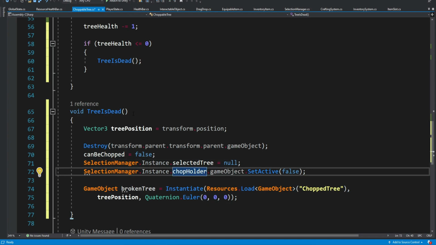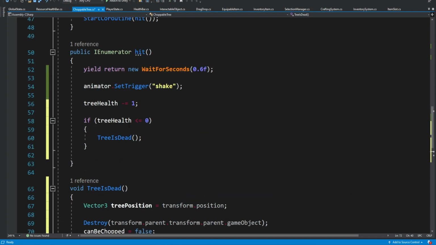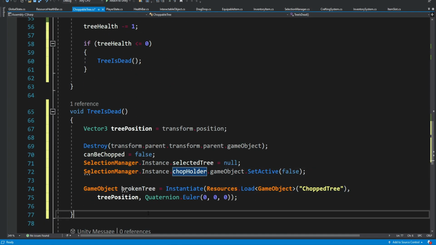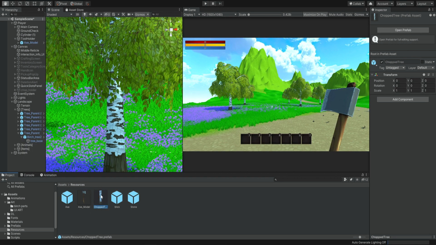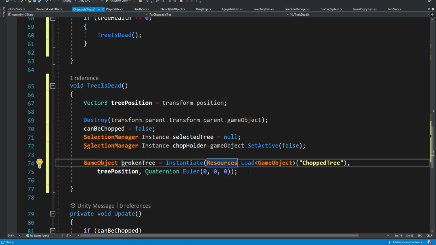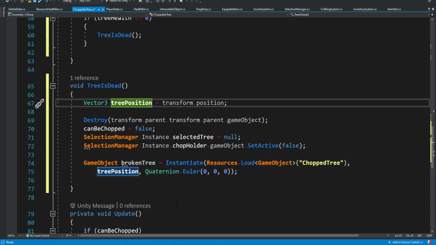So all of this happens when the health of the tree reaches 0. Then we're going to instantiate a game object that is called chop tree from the resources folder, and it's going to be this chop tree that we created in the previous episode. And we want to instantiate it at this position, at the position of the tree before it was destroyed, right? Because that's why we saved the position.